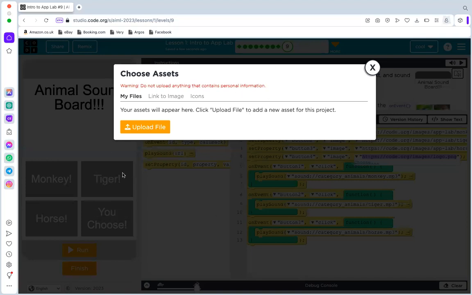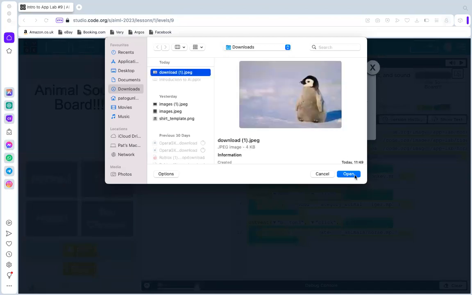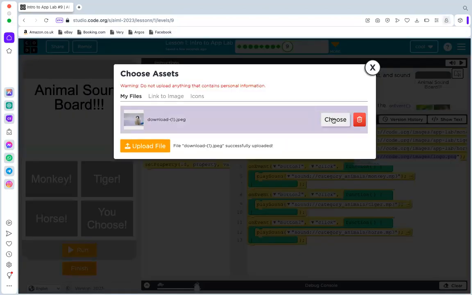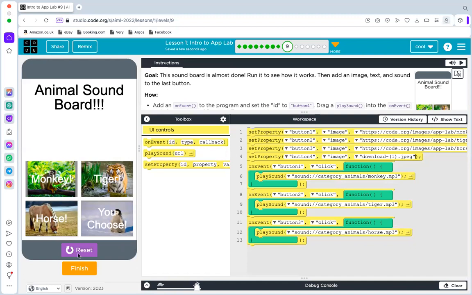So now that we're here, we're going to see if we can upload a file. So let's make it a penguin. So now that's going to be a penguin.